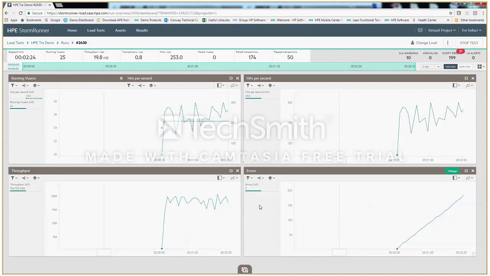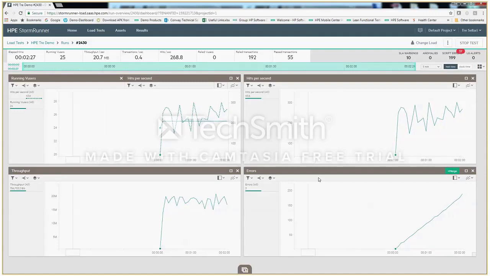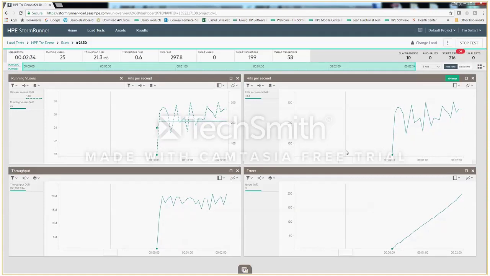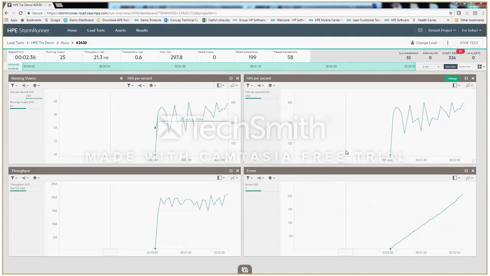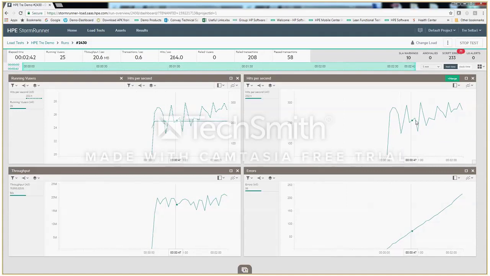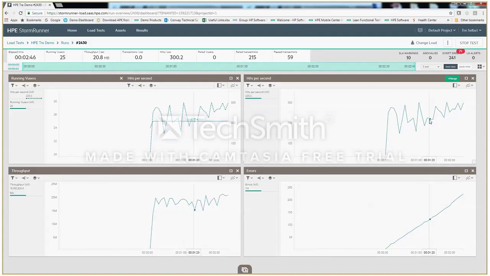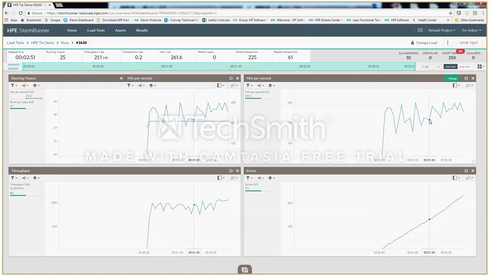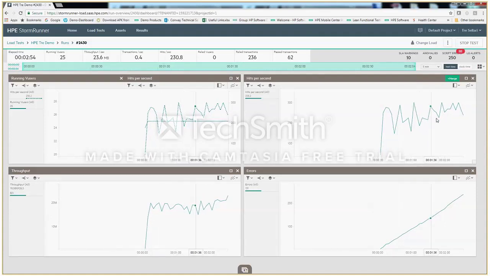And so we'll give this a few more minutes and we'll start to see the predictive piece. Somewhere between 2 and 4 minutes is about when we see that predictive sleeve appear. And of course, as I mentioned, this is dynamic. The other thing that's nice is you'll notice as I move my mouse cursor over different graphs, it lines up with all the other graphs as well. So I don't have to worry about looking back and forth or trying to open multiple screens. They just exist together across all the graphs as I move them.